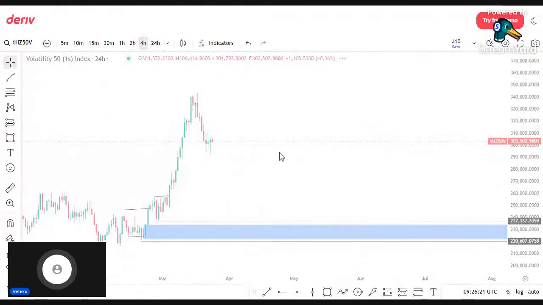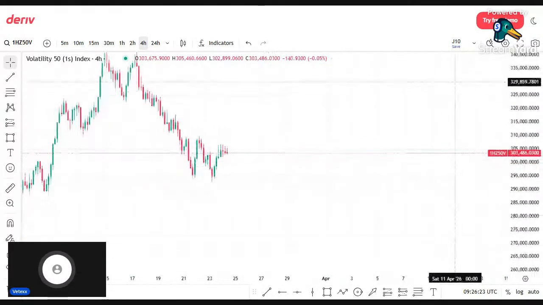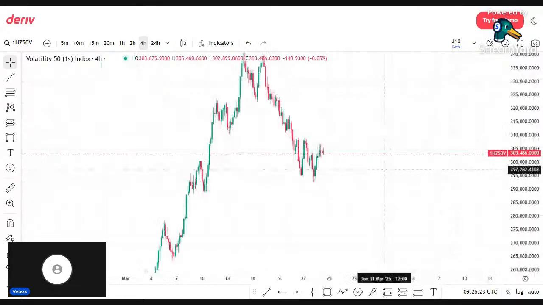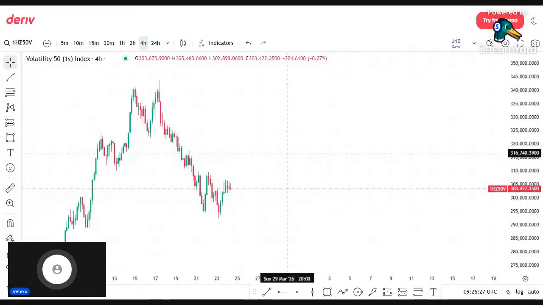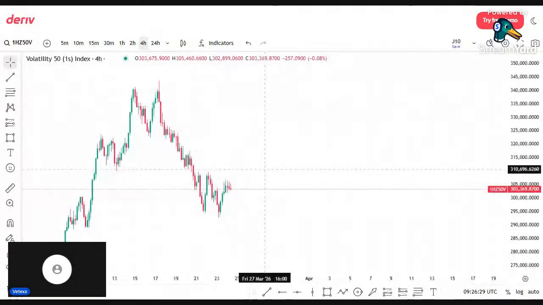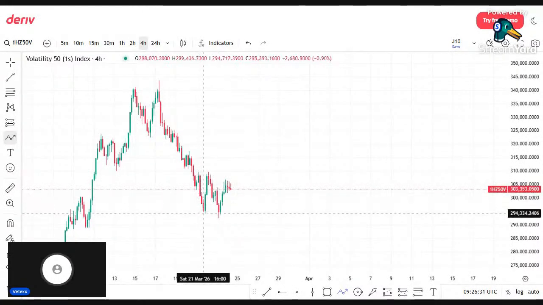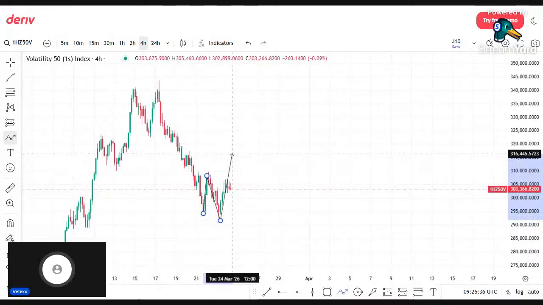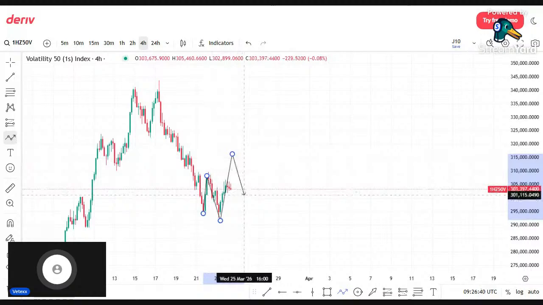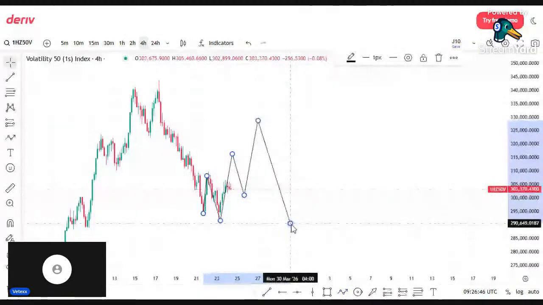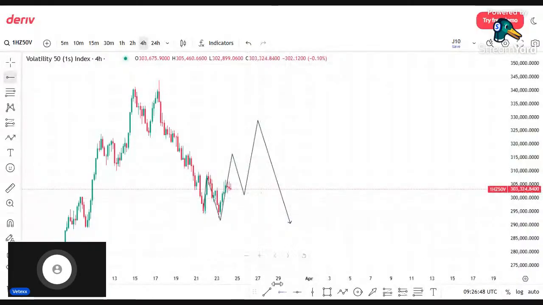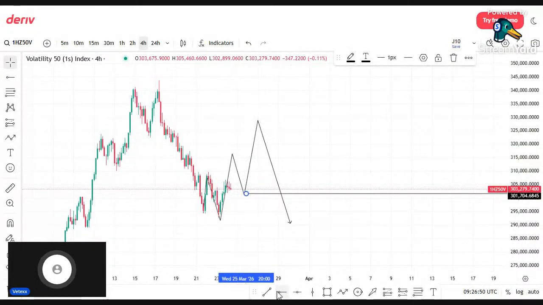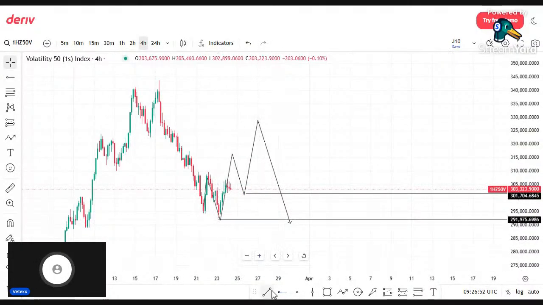But then let's check the 4 hour time frame, if we have any recent price action of what price is going to do. So on the 4 hour time frame, price is trying to do what we talked about yesterday. Remember this is a sweep, this is a sweep already, and then we'll be anticipating price to take out this high, give us our first break of structure, then give us a 50% retracement into this zone. All right, so this is what we'll be anticipating on this zone, and that is what price is trying to do.